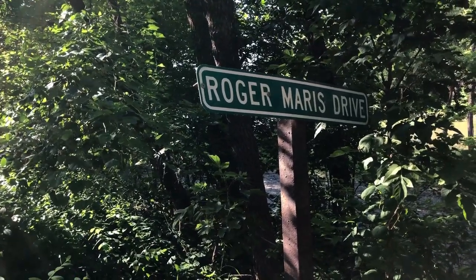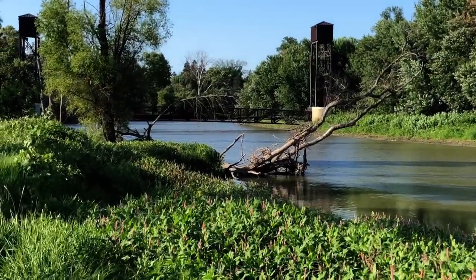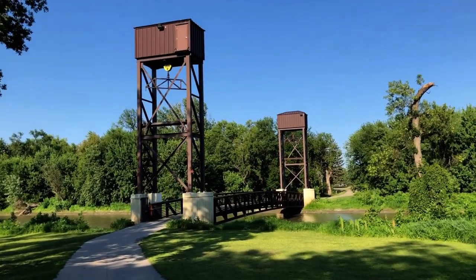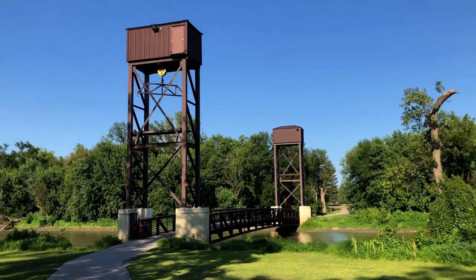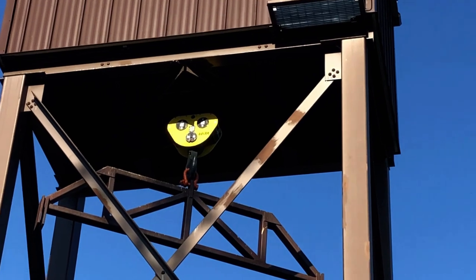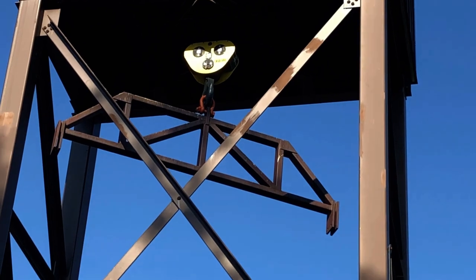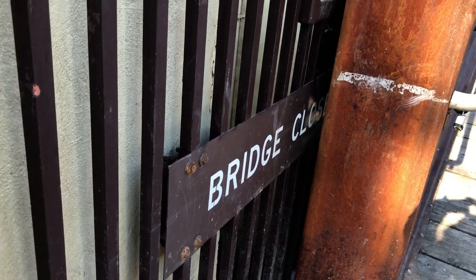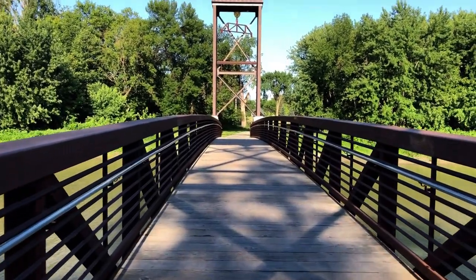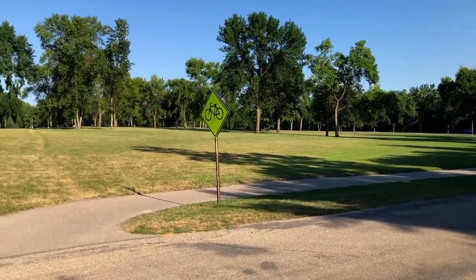Roger Maris Drive, that was the name on the path along the river that I took back. Now, as I got sort of back along the river, I noticed this bridge. Something funny about this pedestrian bridge. Well, it's designed so they can lift it up when the river floods. So then the bridge is not damaged, and then they just snork it back in place when the flood's over. And there's gates so that people don't try to cross it when there's no bridge there, I guess. But very nice bridge, and like I said, thought out in terms of what do we do when it floods, because we know it's going to flood.